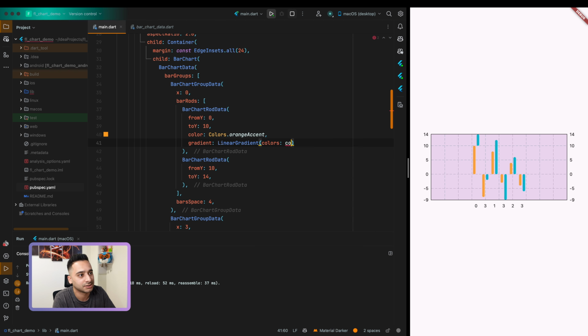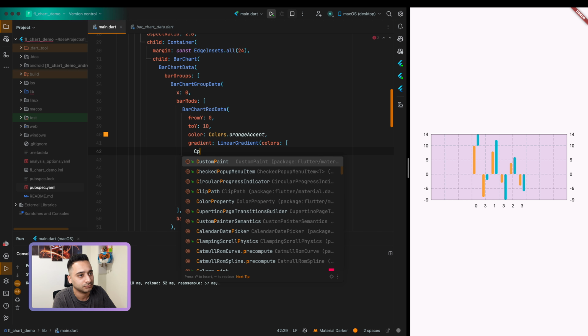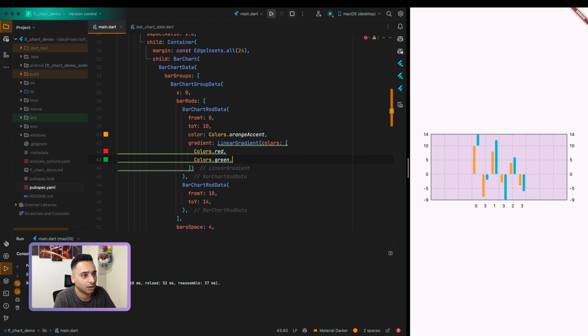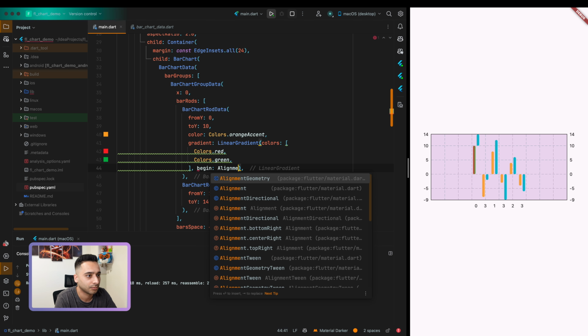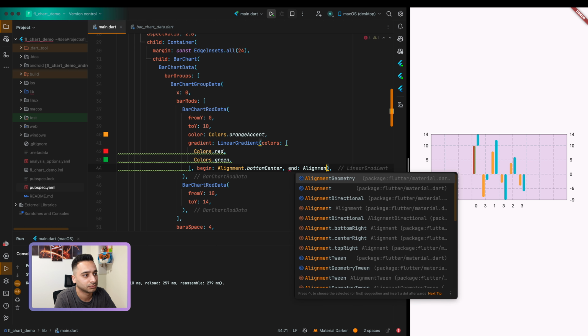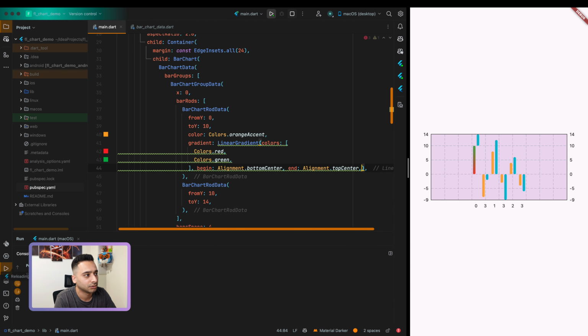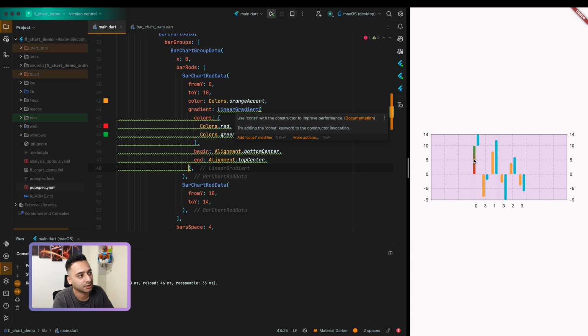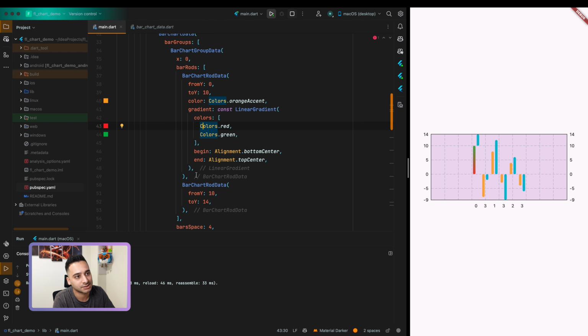You provide a list of colors, and it shows the gradient color on the chart. For example, you can change the begin to alignment bottom center. Yeah, you see that we have the gradient here, but also you can have the color. If you provide both of them, gradient overrides the color.